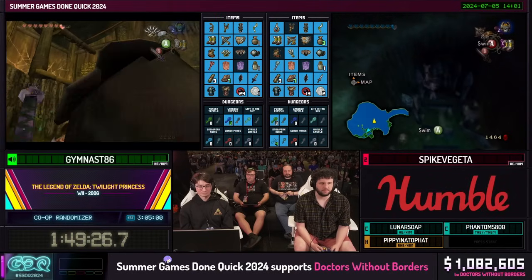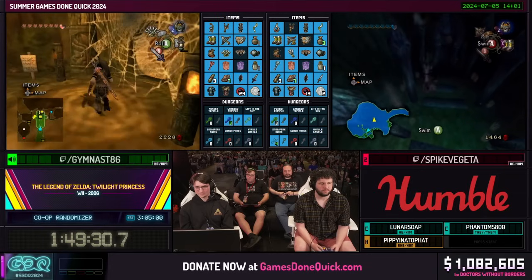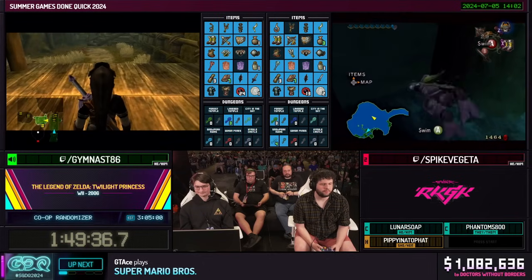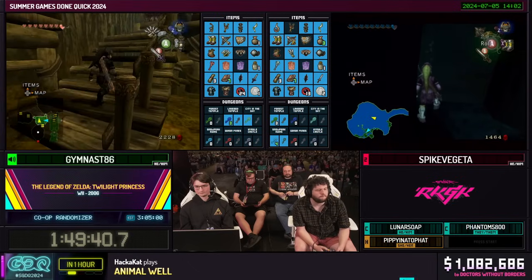Because I don't have to do anything in Forest Temple except get the boss key, I can just claw shot my way up here and go get the boss key. Making sure I still have lantern oil to burn these webs. Less than $3,000 remaining. Let's go get it.